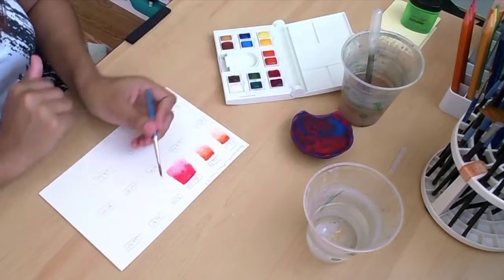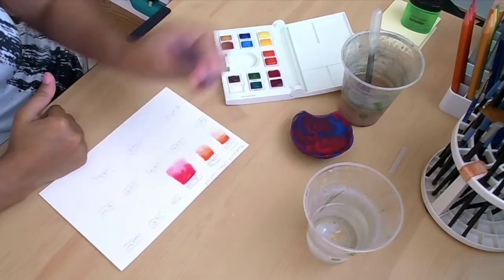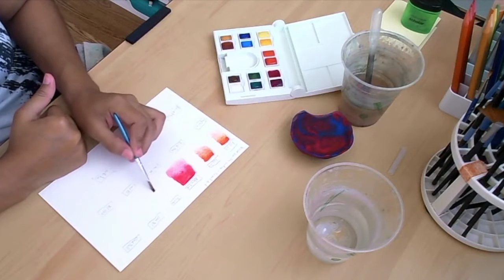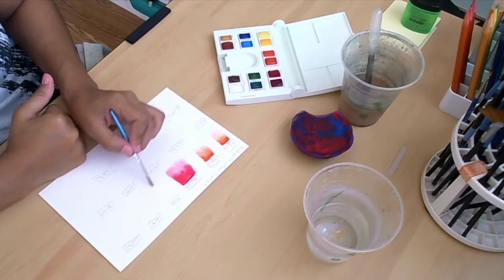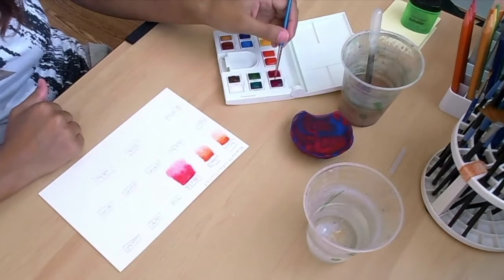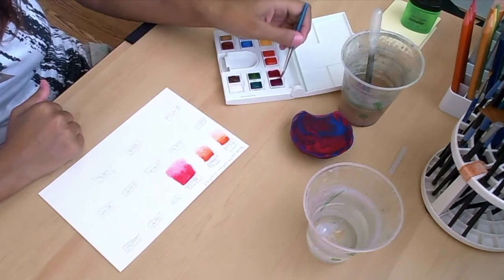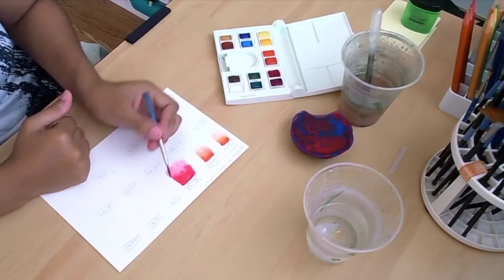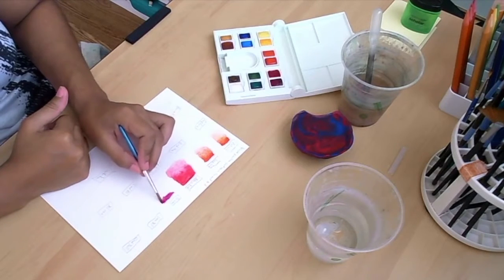Let's do something different. Let's put the water down on the purple lake first, and then see how that goes. This is kind of a learning curve, this very short brush. I might, just to get things moving, go to a larger brush, but also I need to learn how to use this brush, so maybe not. Ooh, that was sticky. I kind of like it when it's sticky like that, even though if I were to touch it with my hands, I would hate it.